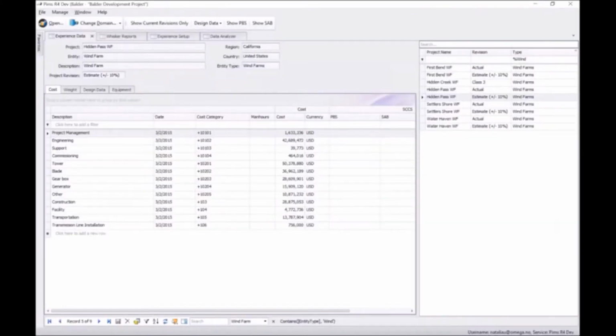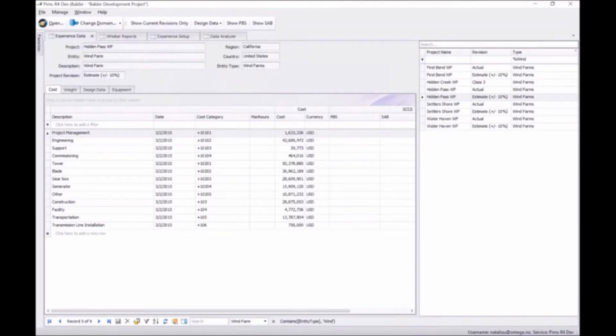Okay. So as Shane has mentioned, we have a wind farm portfolio, a list of projects, and he wants me to compare the estimate versus actual and what's going on within those projects, and if there's any discrepancies or something to point out, to produce those reports for him. All right. So what you see here, this is our Pims tool.